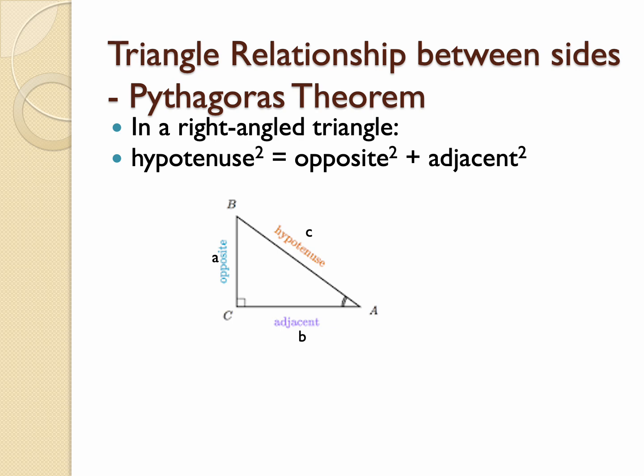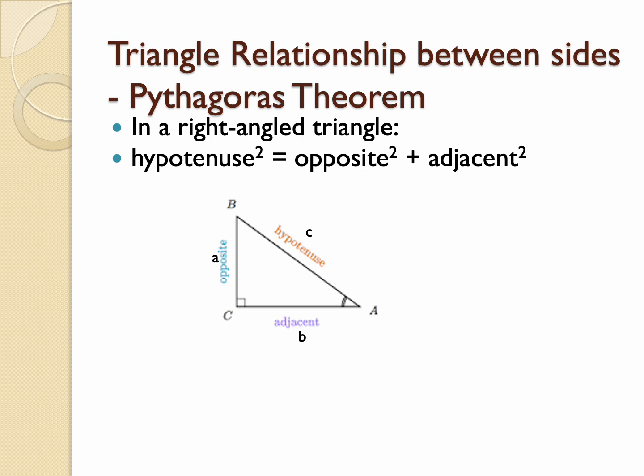So it is at the corner A. So once we have identified the angle, after that we can start labeling the names of the sides. So the side opposite to angle A is named as opposite. Surprise, surprise. The side adjacent to angle A is called adjacent. Again, I hope you can see the logic in that. The last remaining side is hypotenuse. So I hope that's not too difficult to remember.